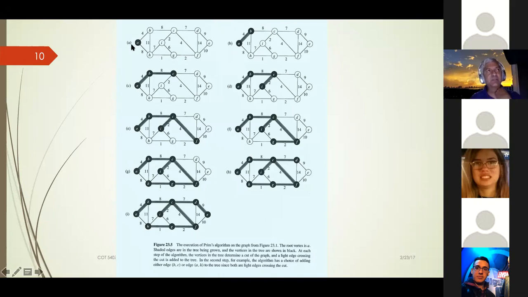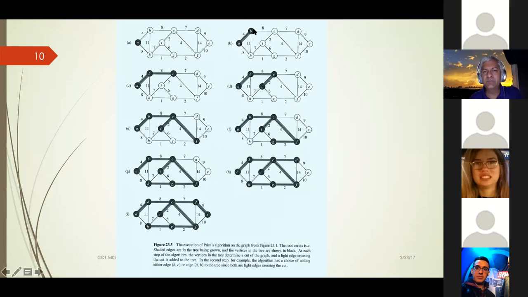Now Prim's algorithm, instead of dealing with edges in sorted order of increasing weight, starts from a single vertex and grows the tree as you go along until the tree becomes a spanning tree and touches every vertex in the graph. So that's what we're going to do. We start with a single vertex, so there are no edges to start with. Then we look at all the edges going out of this vertex and pick the one that's of smallest weight. In this case, there's a 4 and an 8, so we add 4.